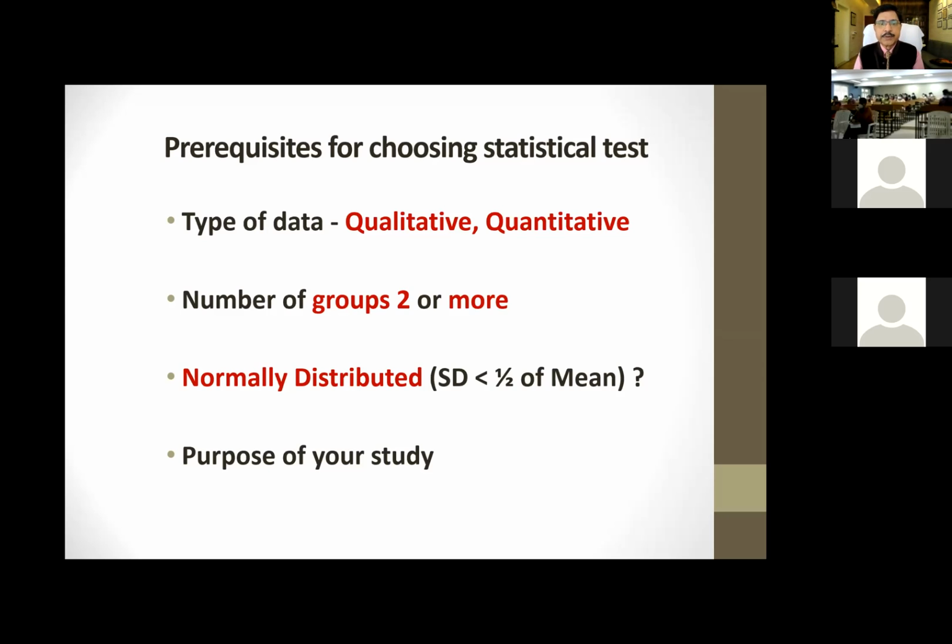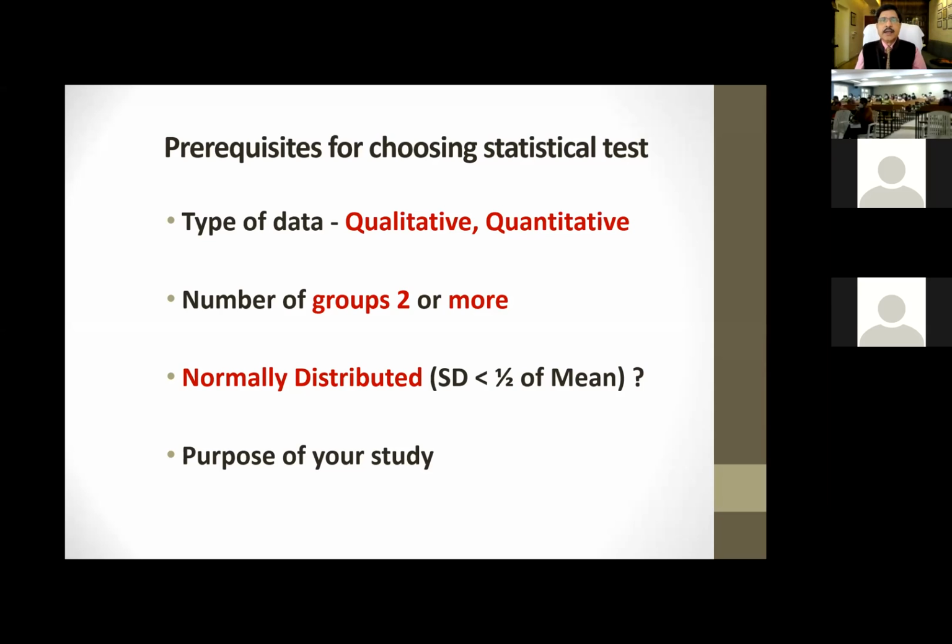Then what is the purpose of the study? Purpose of the study means, do I want to say that both the treatments are equal and one is preferable because it is cheaper? Or do I want to say that of these two treatments, one of them is better than the other? Or do I want to confirm etiology? Do I want to test a diagnostic test versus a gold standard? What is the purpose of your study? That also you have to decide.